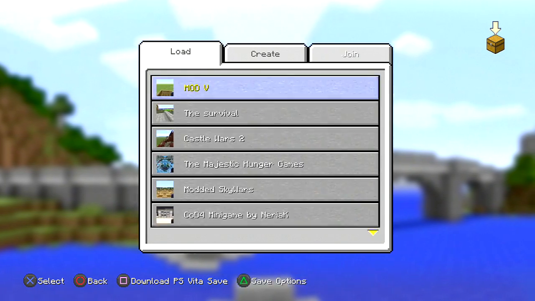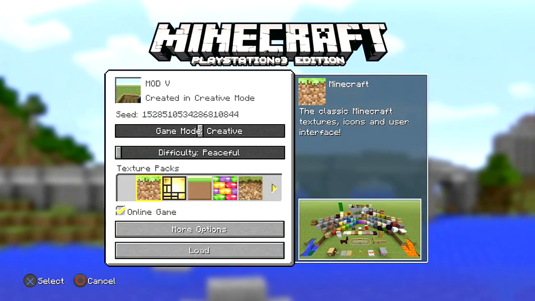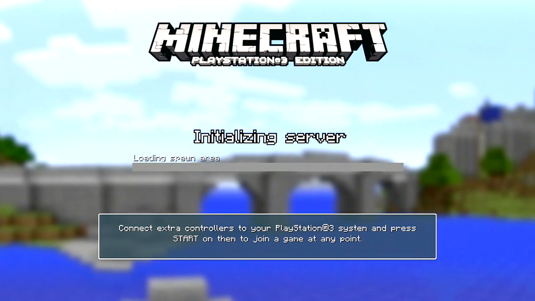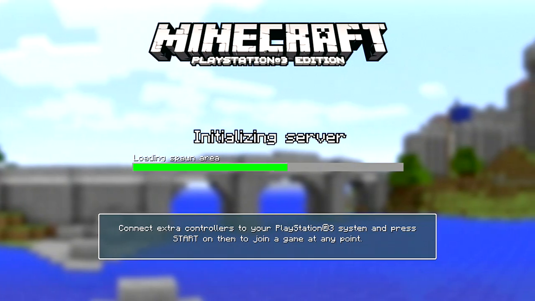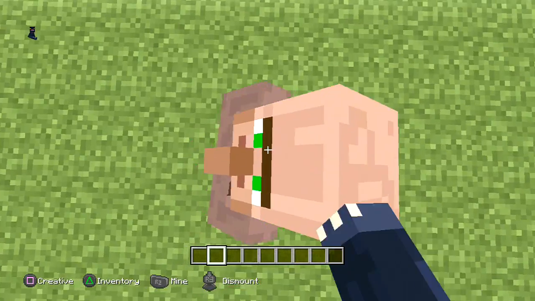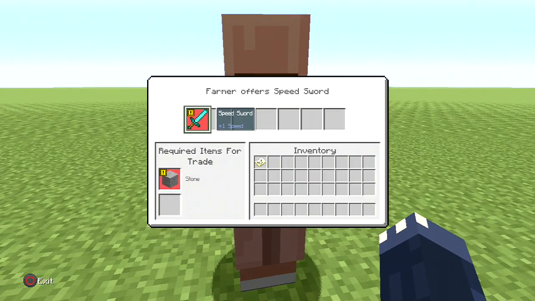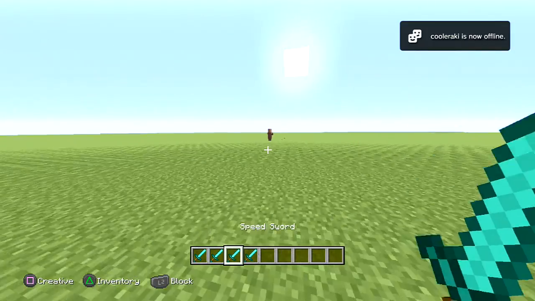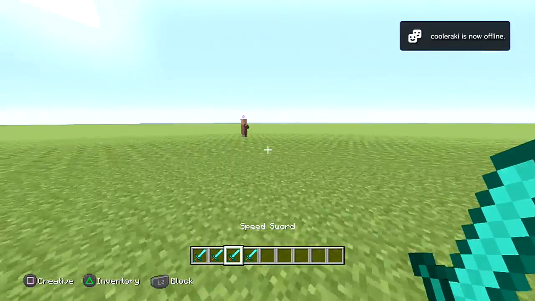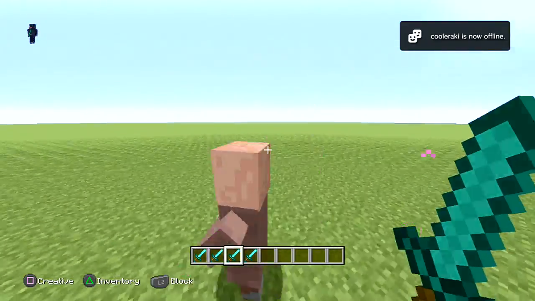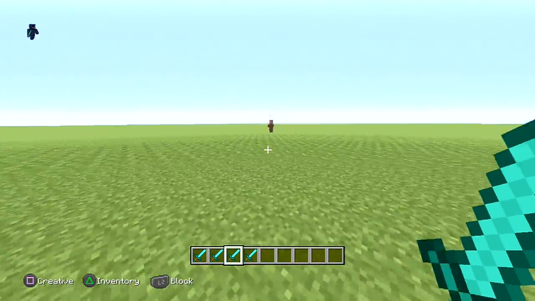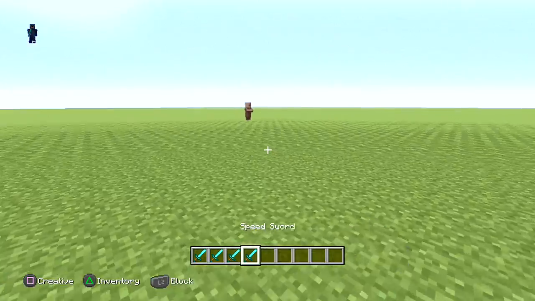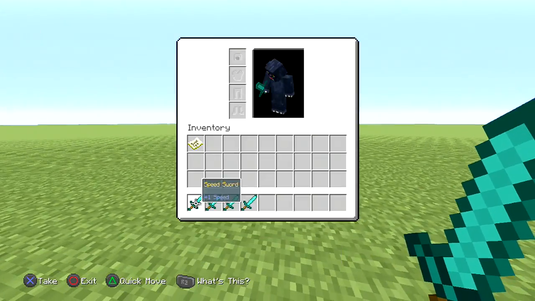Alright, so it's loaded. Now you go to your vault. And when you enter it, you will notice that you're riding a villager. So just dismount it and then trade the villager. And you will see, guys, you can get this sword for free. It has 1 speed, so it's extremely fast. If you don't want it to be this fast, you can put 0.1 or whatever, so it's not that fast. But this is a pretty cool sword, guys.